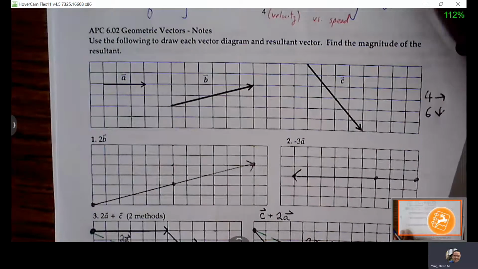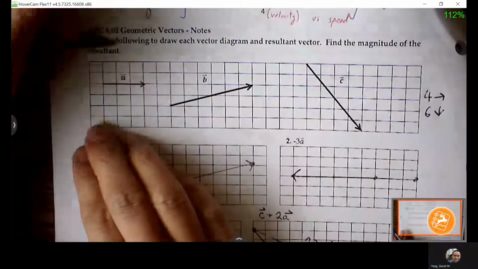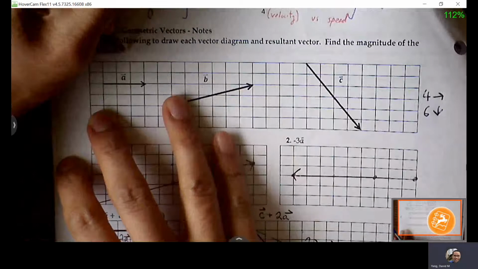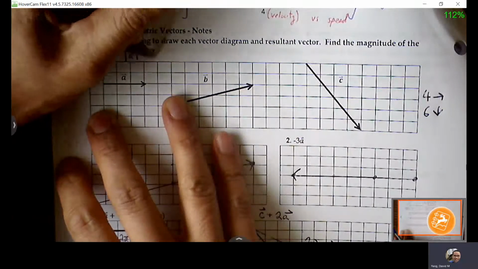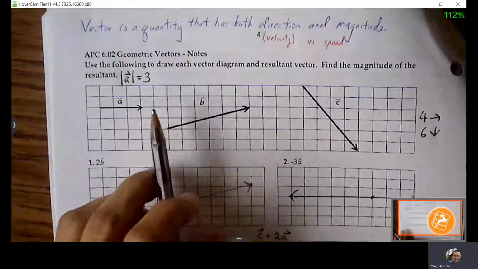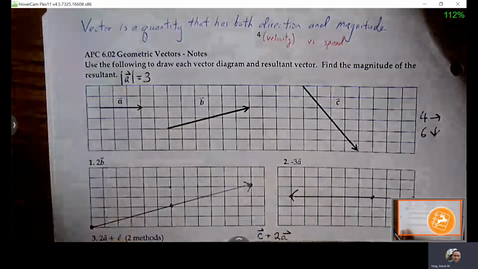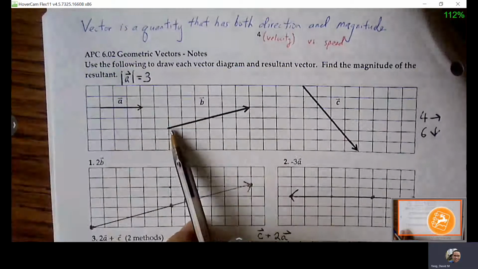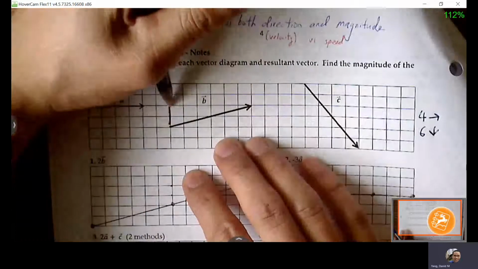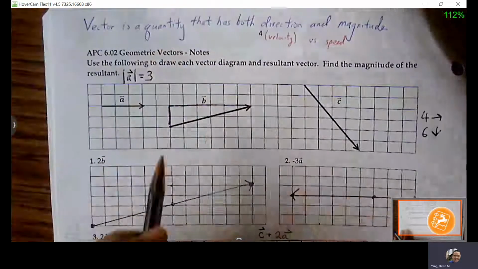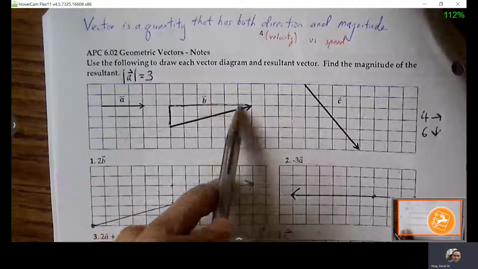Let's see, notation. So I'll say magnitude of vector A is equal to 3. So it looks like absolute value bars, but that just indicates that we're talking about the magnitude. Here, vector B, we go up 2 over 6. Imagine you're just finding the length of the hypotenuse. A squared plus B squared equals C squared, and we just take the square root of that. So up 2 over 6.